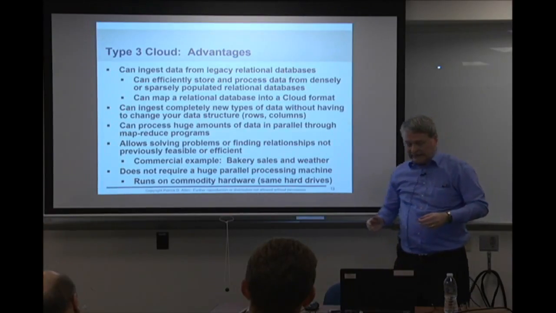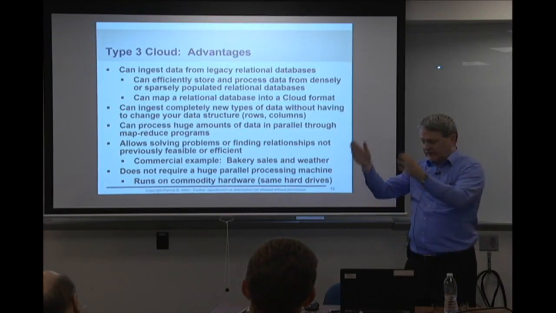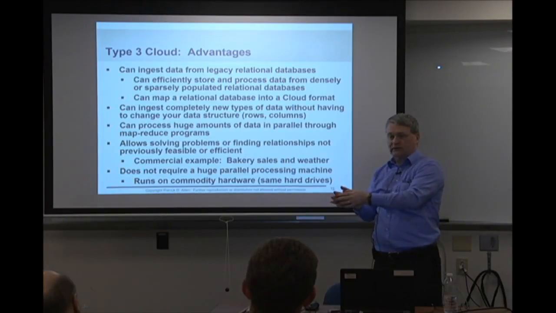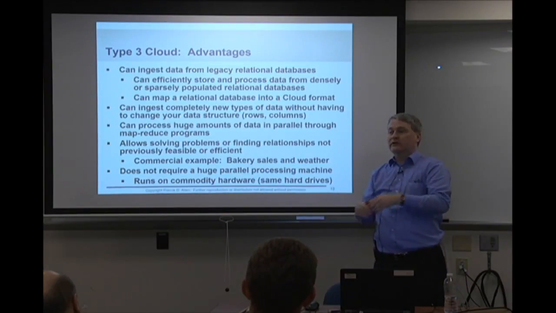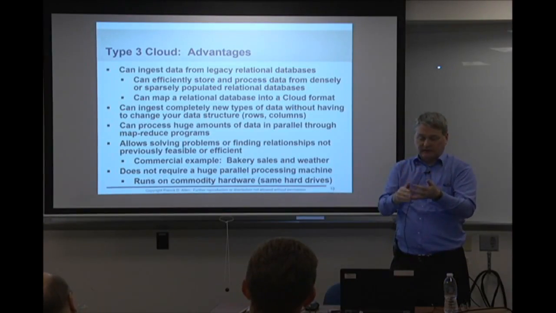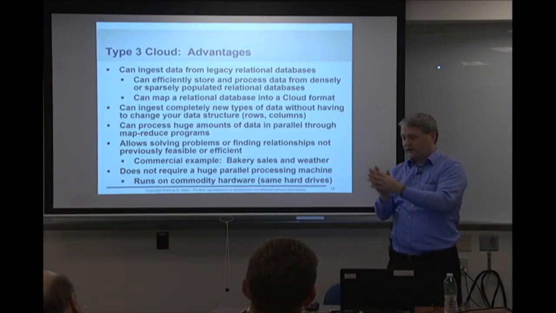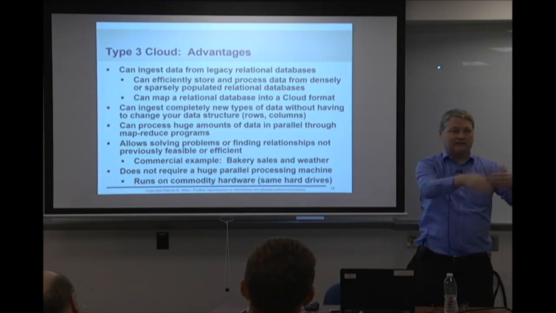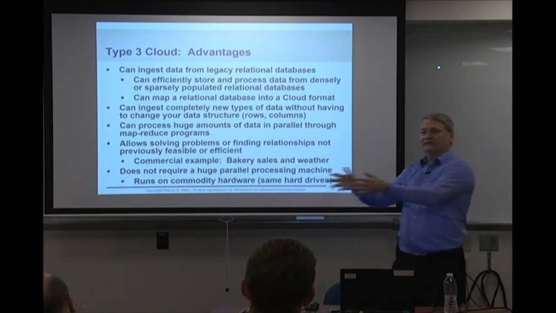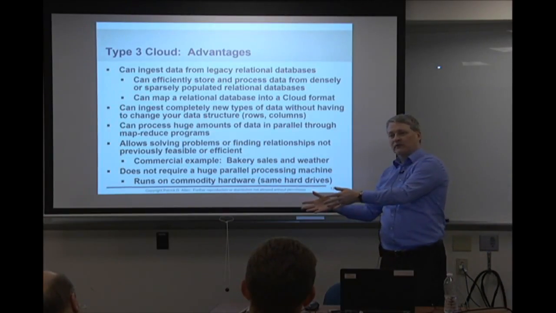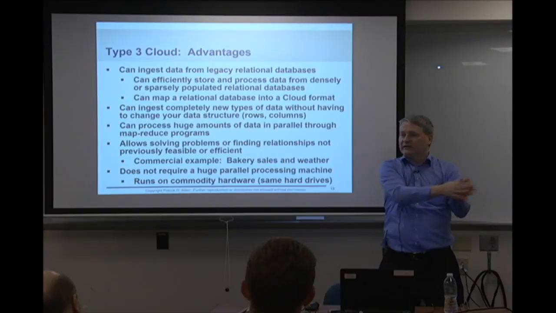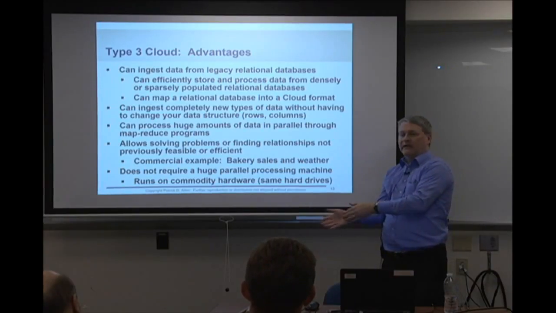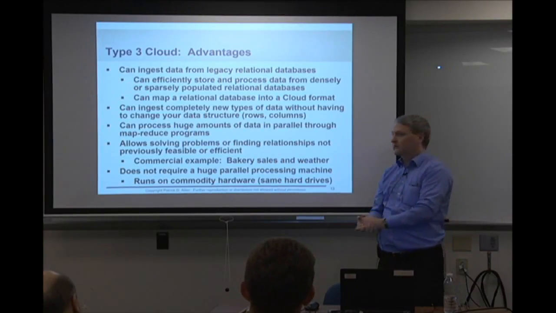And the reason is the data is stored in these different locations. The MapReduce programs are relatively small, and they all know it's going to be in some sort of format, either RDF or Accumulo or HBase. And then they throw the programs to where the data is, and they run the programs, and then the results come back to the place where it was sent from. So rather than move the data to where your program is, they're moving the program to where the data is, get the results, and bring it on back. And that's one of the big efficiencies of cloud computing.